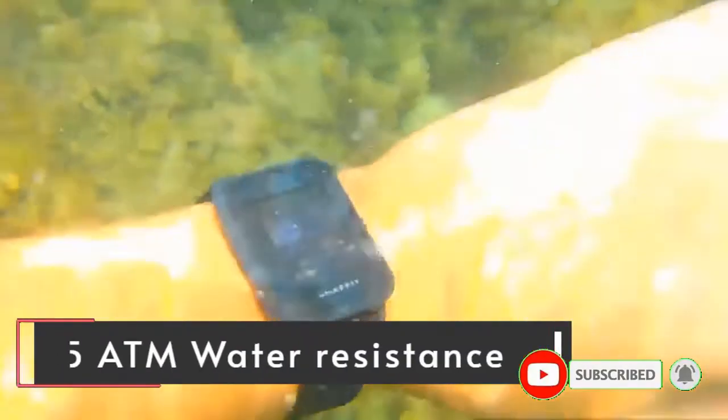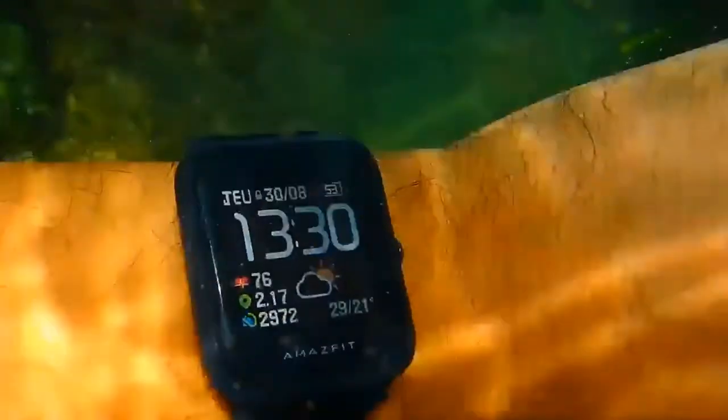5 ATM water resistance. The Amazfit Bip S is waterproof to 50 meters. You can wear it while swimming, and also record interesting swimming data, including stroke rate, stroke times, SWOLF index, tracks in open waters, etc.